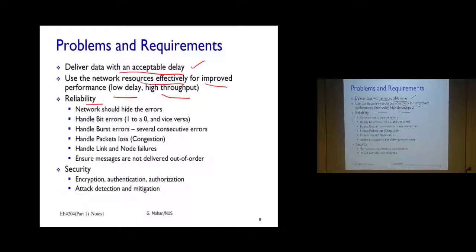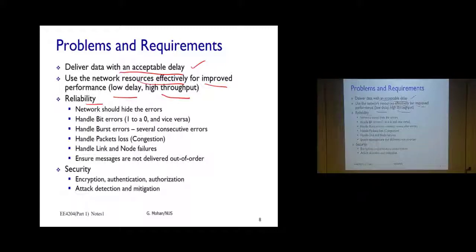Then reliability. That is, data should be transferred reliably from one end to the other end. As I said before, the networks or links, communication links, whether wired or wireless, all introduce errors. They are prone to errors. Errors are bound to occur. We cannot say that I provide a wireless medium or wired link and I am 100% sure there will not be any error when you transmit from this end to the other end. No, it cannot happen.